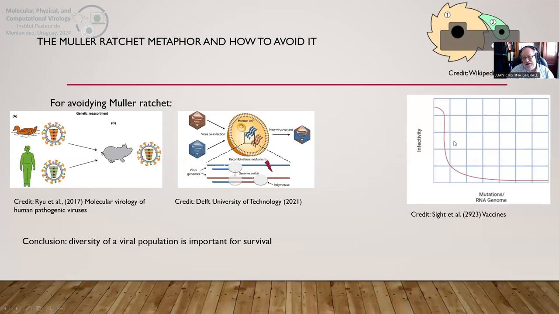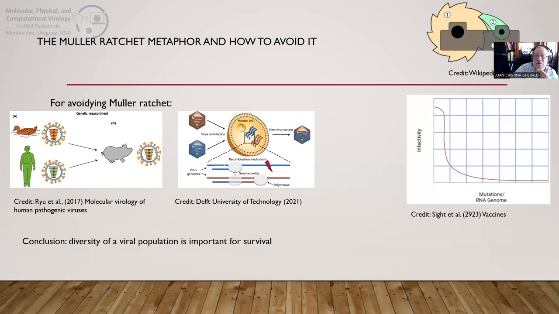So you can see here how infectivity goes down in the absence of selection, since we are introducing more and more deleterious mutations. This is what we observe in real-life experiments. So this is called the Muller's ratchet. Muller was a colleague, and it's in honor of him. While studying viral populations, the virus tries to avoid the Muller's ratchet.